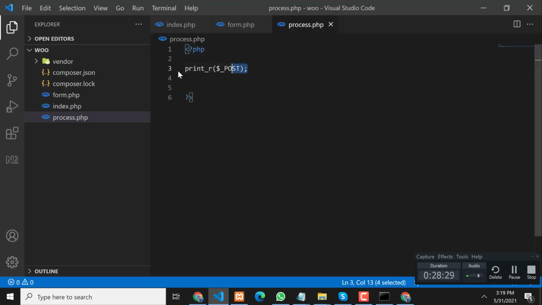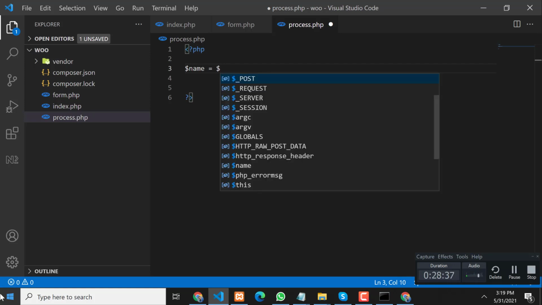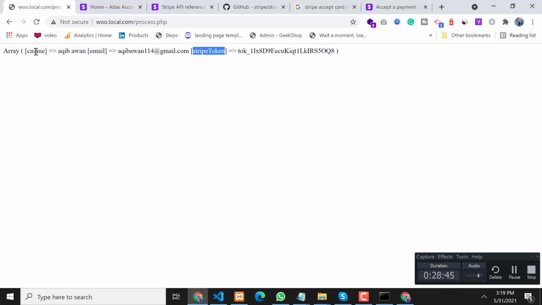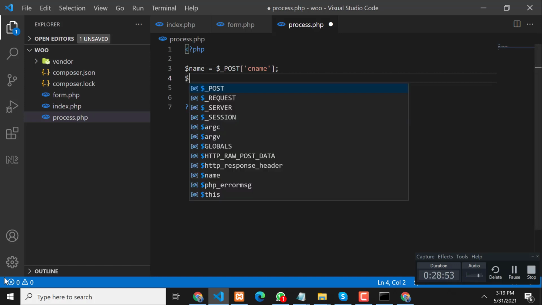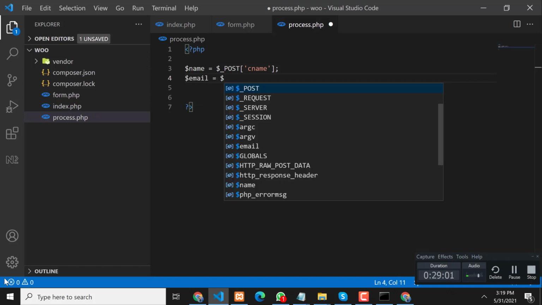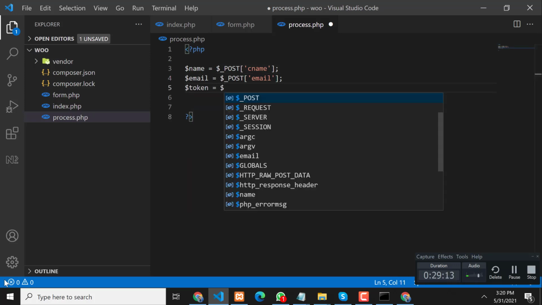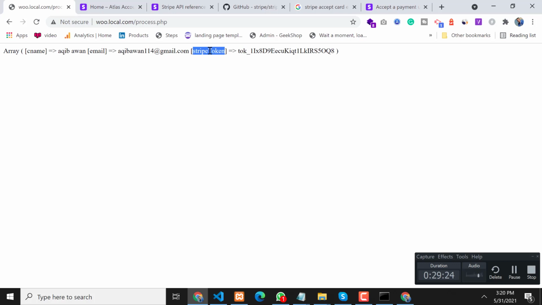So let's save these variables in the post variables, and first one is name, so we will save in name. Okay, perfect.